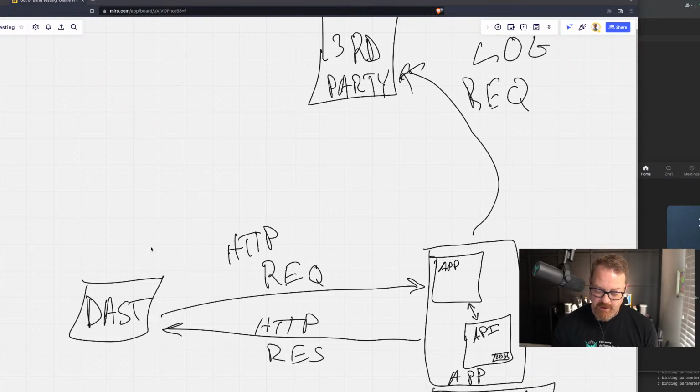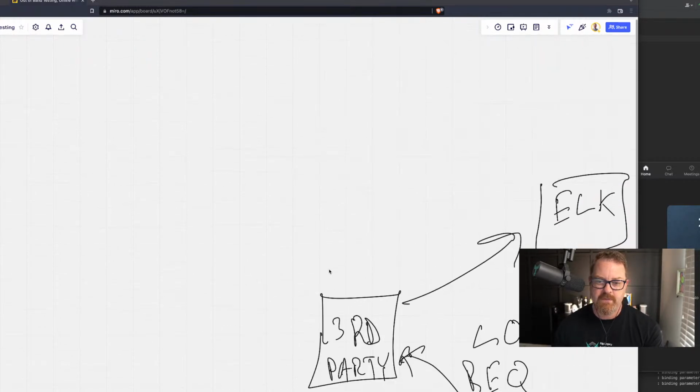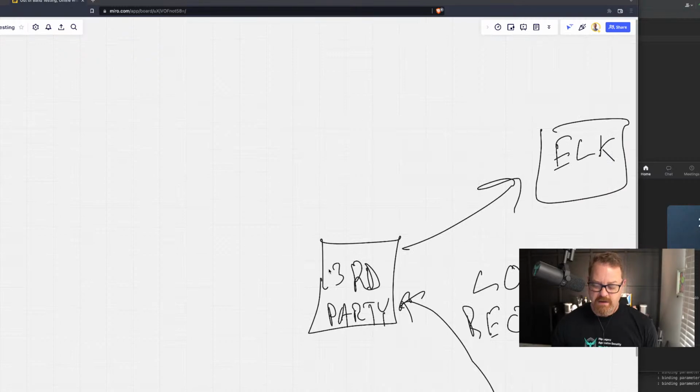And then we pump that log data over to, let's say, an ELK server or something, some other thing where we're processing and looking at logs, which you can't see because I haven't scrolled. Now there's cross-site scripting over here, and this person over here is on their laptop.